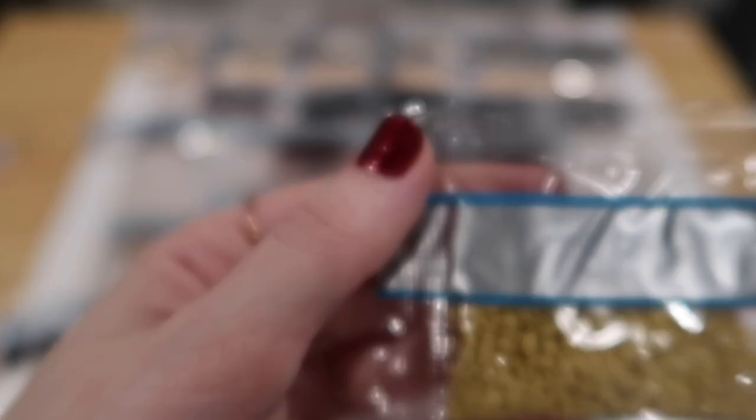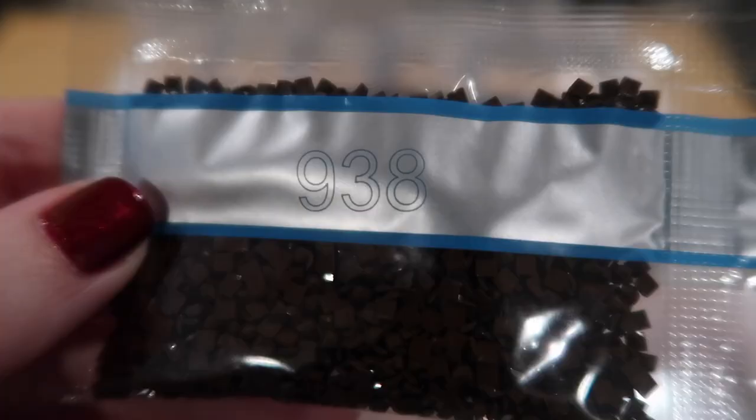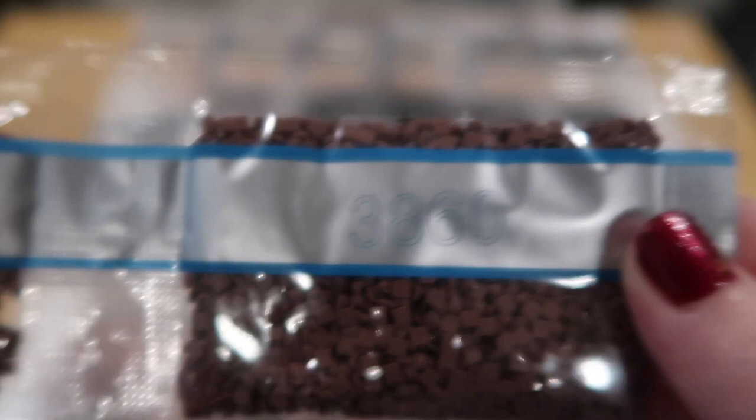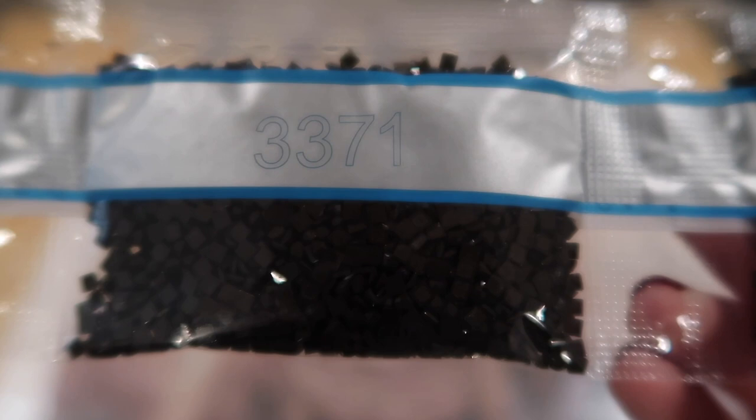Here's 738, our second AB, 105, 317, and 648. We have 2 bags of 938 and 2 bags of 3860. Not 2, but 3 bags of 3860, because here's a third one. Then we have 2 bags of 310, and 2 bags of 3371.